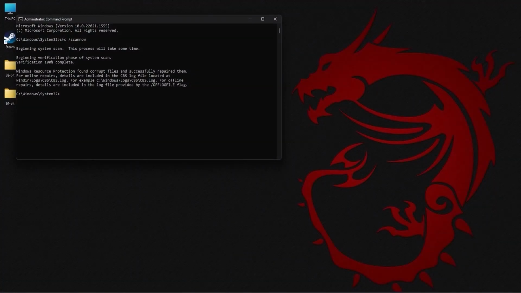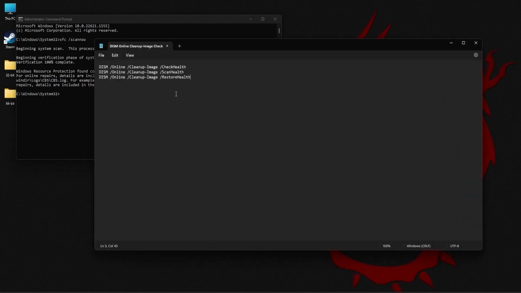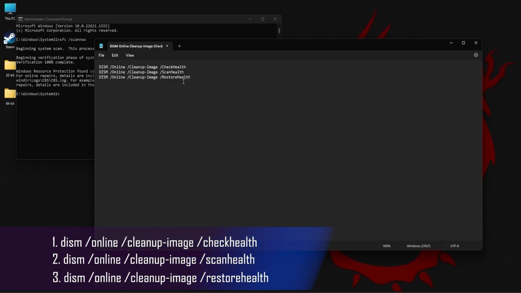If the SFC scan did not fix the missing DLL error, then you can try running the DISM check next. So the DISM check is basically an alternative to reinstalling the Windows OS. It checks for core system files that require upgrades or repairs, and it adds or fixes them accordingly. Now, to run the DISM check, you need to execute 3 commands in the command prompt. These are the 3 commands that need to be executed in the same order as displayed here.